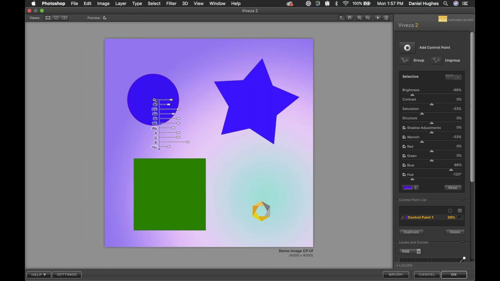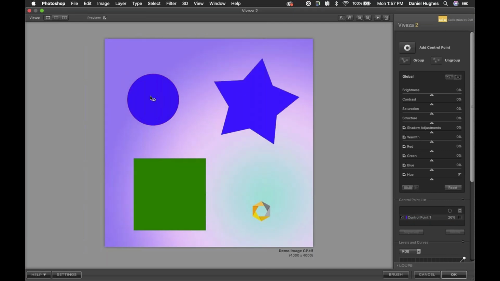So let's see if we can do that again. Let's place a control point on the star this time, and then let's see if we can turn the star green. It doesn't work every single time. I just kind of knew that that circle was going to work pretty well. So we click on the eyedropper tool. Our cursor turns into a little eyedropper. I click on our green, and yeah, it did a pretty good job. It's not perfect. I think if I expand this out and then maybe bring the brightness back up a little bit, it's pretty darn close, which is a pretty amazing thing to do. I don't find myself using it all the time, but it's pretty cool when you can.